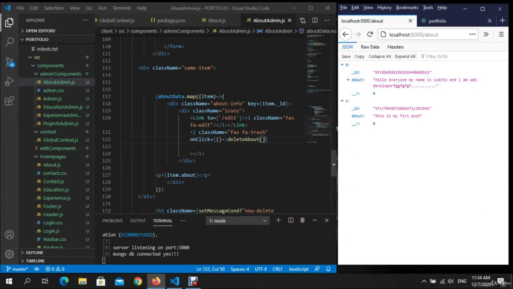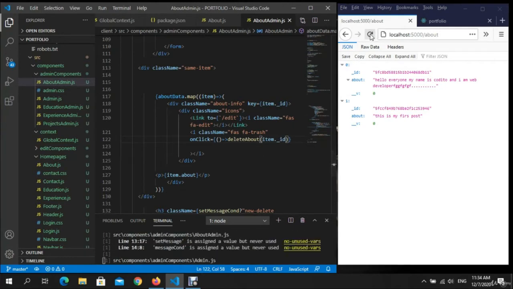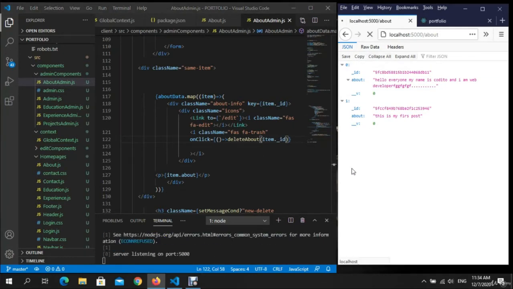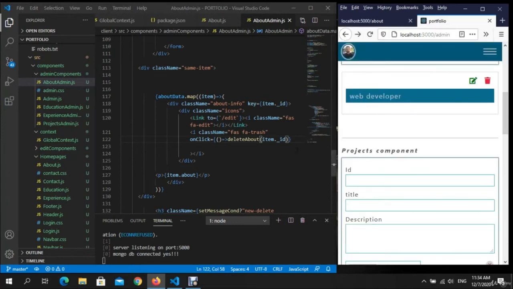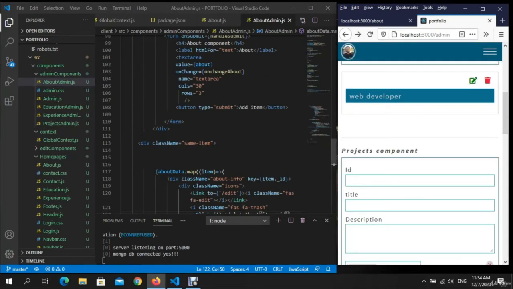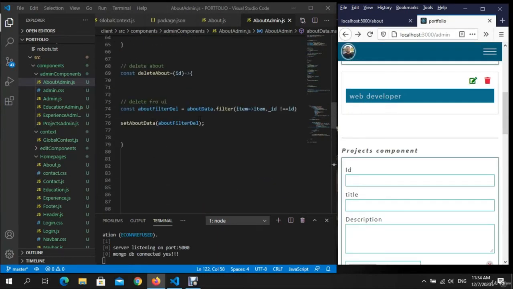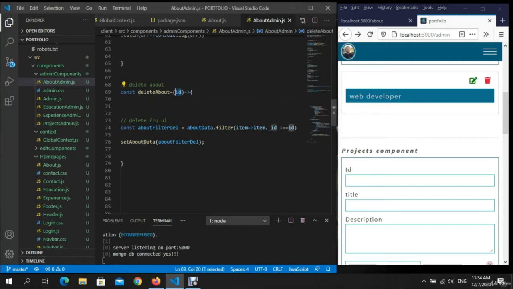The dash ID. Okay, this is the item, exactly this. Copy and put it here, the specific ID. We take as parameter the ID.